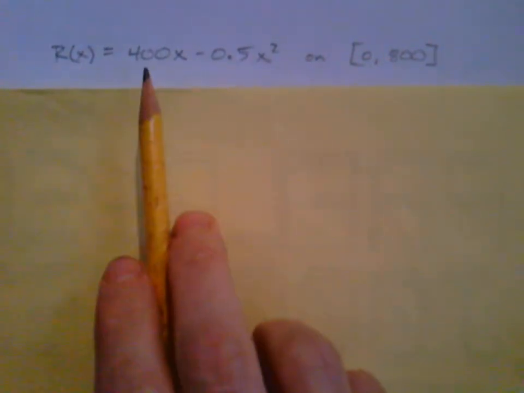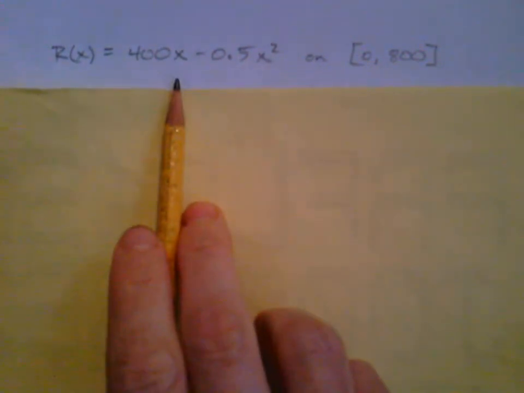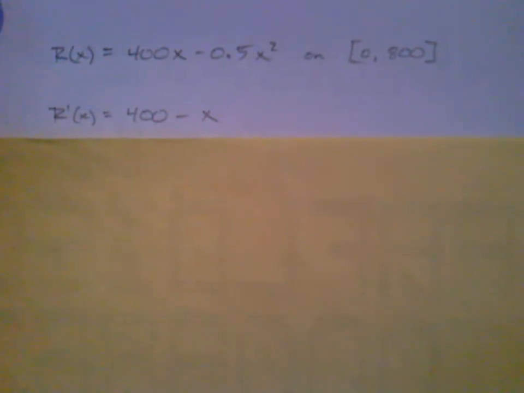So here is what we know so far. We've got our revenue function on that interval. We're looking to maximize revenue, biggest revenue possible. It's all set up now. Once we have our function and the interval, we just got to remember the steps to finding the absolute max. It begins with the criticals. We want the derivative. Pretty straightforward derivative here: 400 minus x. We want to know when that derivative equals 0, and if that derivative ever does not exist.